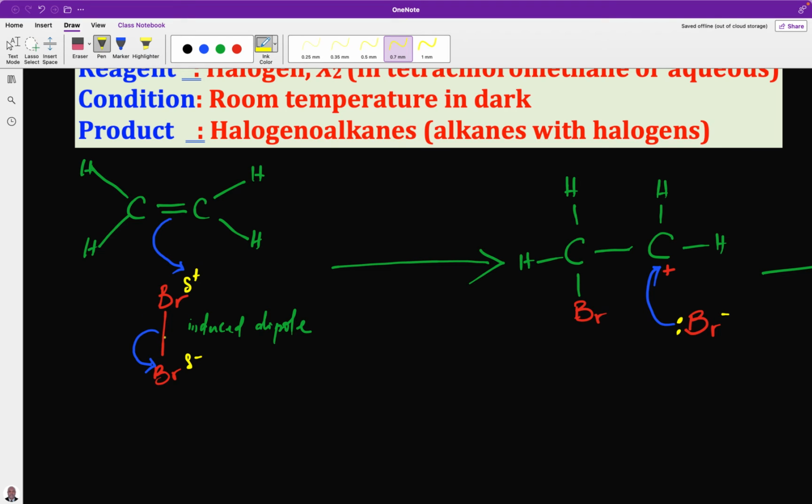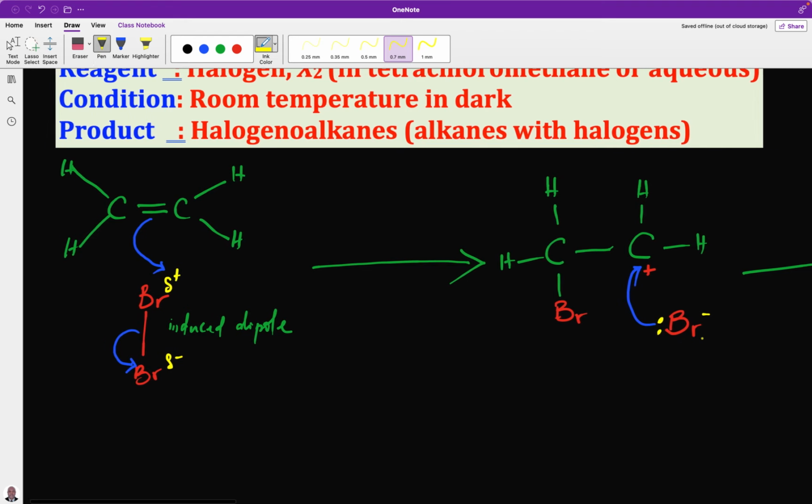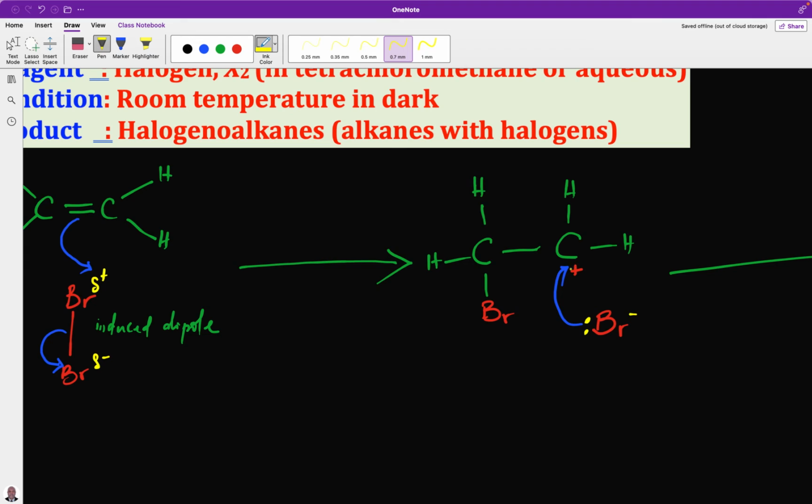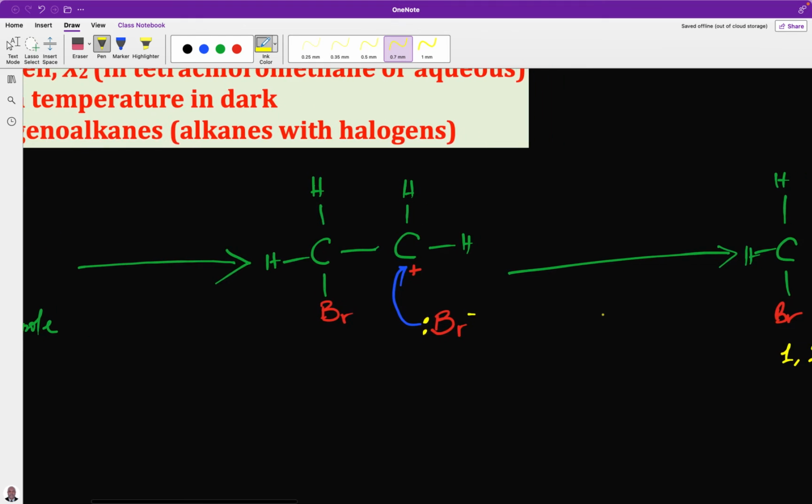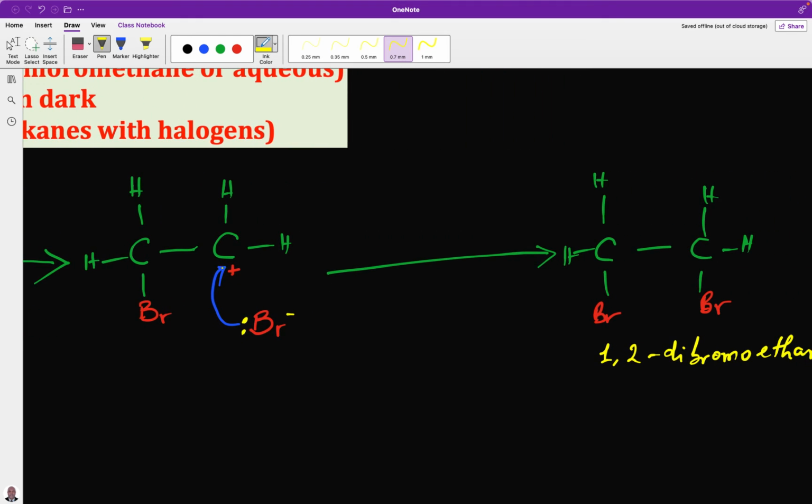Since there was repulsion, most of the electrons within this bond were shifted towards the end of the bromine. Heterolytic fission resulted with this bromine going with a lone pair of electrons. So this is the bromine here. The bromine that went with a lone pair of electrons does what? It attacks the carbocation. The carbocation that is formed is attacked rapidly by the bromide ion, which donates the pair of electrons that it took along to this carbon.